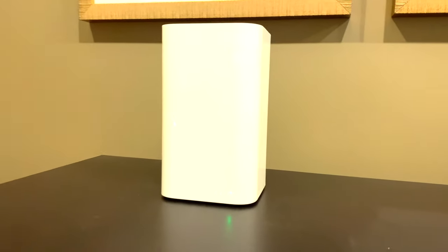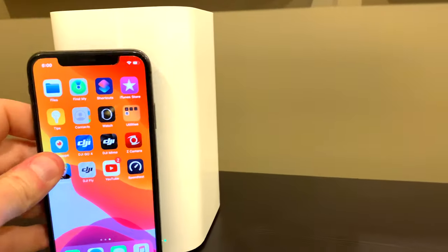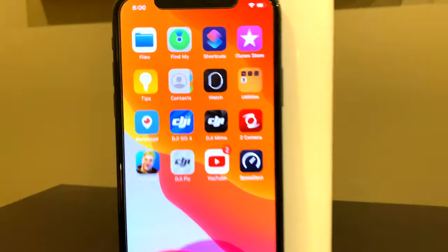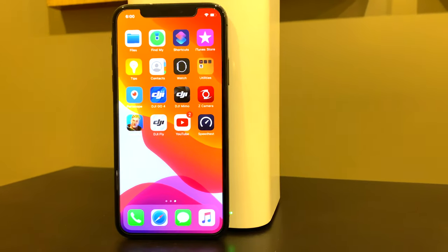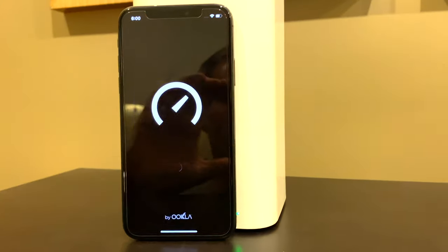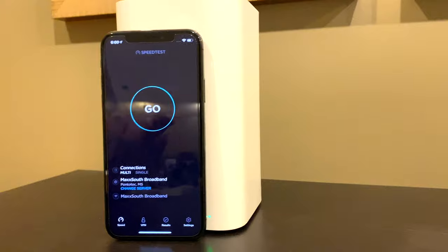One of the things I would recommend is that you go find the router in your home. As you can see here, I've got the Apple Airport Extreme. Take your phone and put it right by the router, so your phone is directly by your router. Then find the app on the phone called Speed Test. If you don't have it, you can go to the App Store and download it — it's very easy to find. What I want is to get at least 30 megabits down — 30 megs a second.